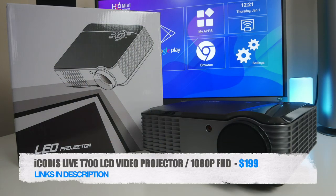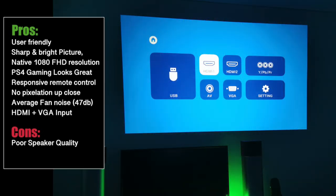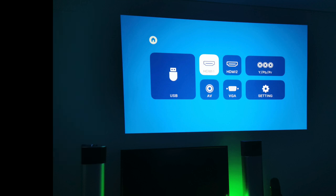So there you have it, guys. That was the new iCodis Live T700 LCD video projector. Now this is a full-sized LCD video projector which will give you a sharp and bright image quality at a native resolution of 1920 by 1080.